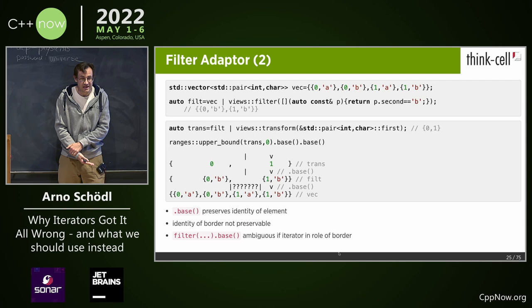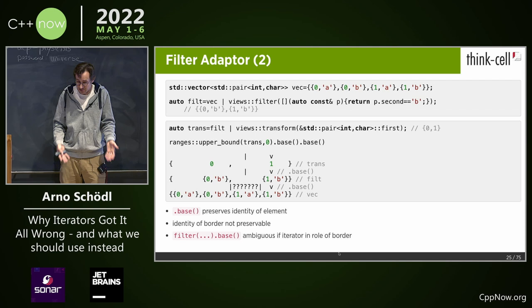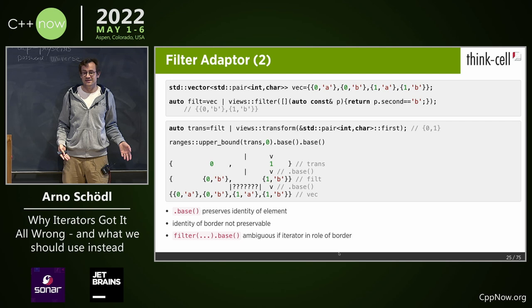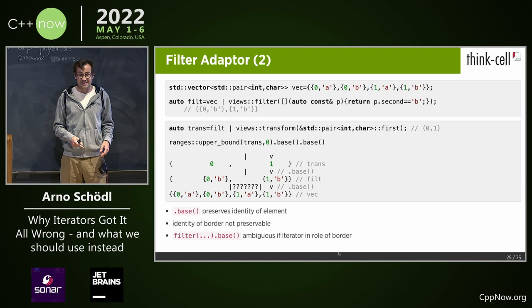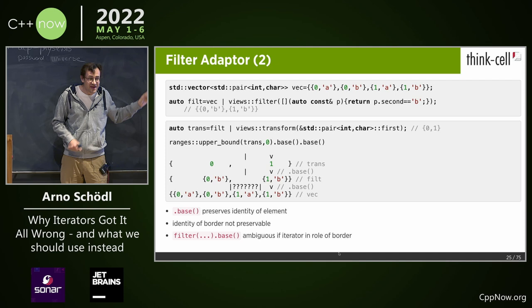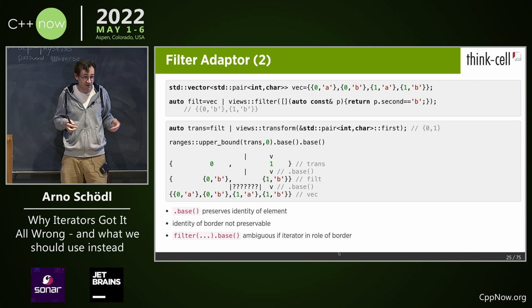And my counter argument would be, yes, that's right. I mean, knowing iterators, I can agree with that. But very practically, in a program, in my mind as a programmer, I am making a distinction between borders and elements. And later on, I went through our code and looked whether I can make that distinction in the code. And I can. The distinction is very clear that at every point, what do we have here?